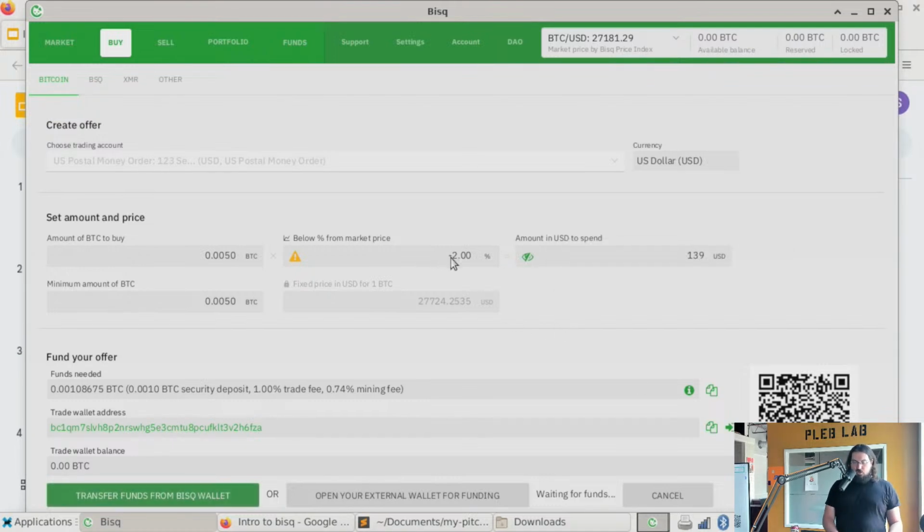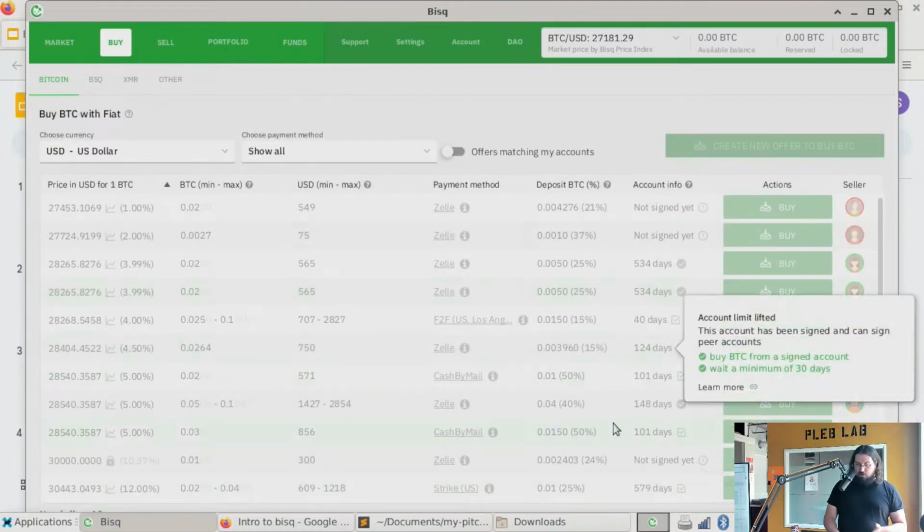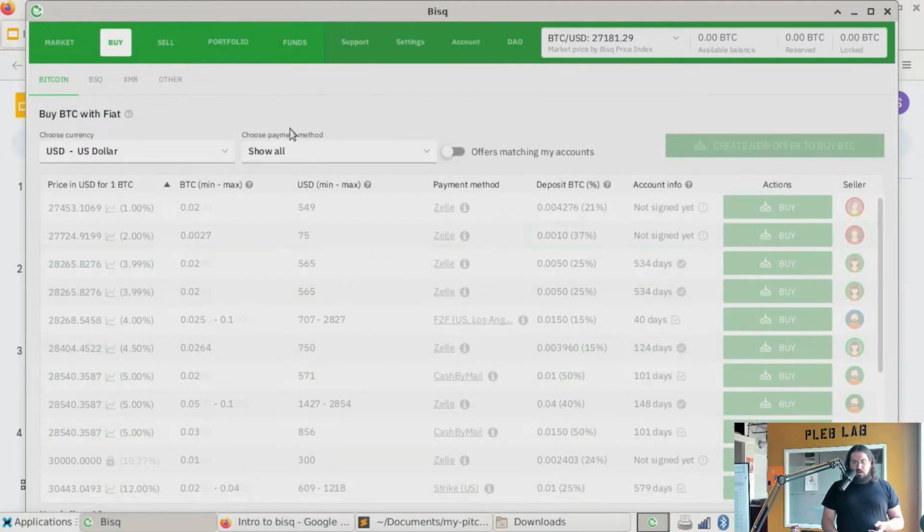One of the neat things to know is you get to set whatever percentage price you want in Bisq, and the more you pay, the faster your trade will go through. People come to this website and check the order book, and mine would show up here as a buy offer. It would say $139, buying 0.005 Bitcoin, and it would tell them what amount they will get. So then you can go in and say, I want to fulfill that order, and then you can actually earn money by doing this.